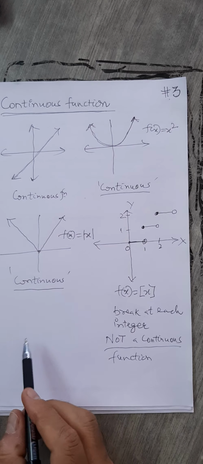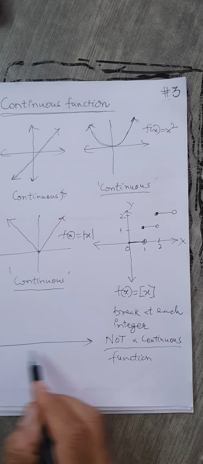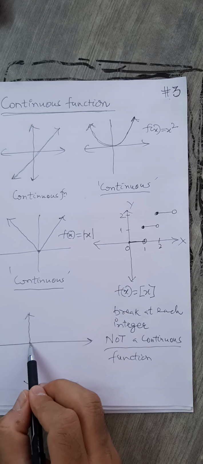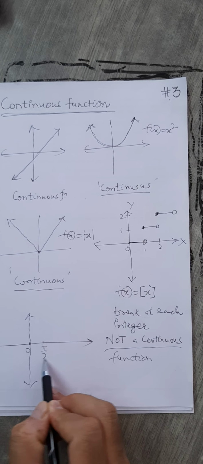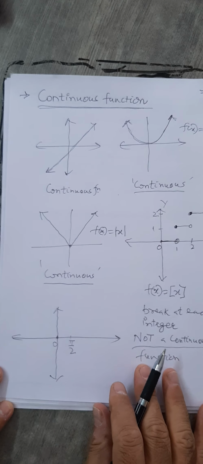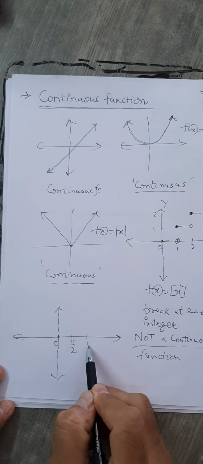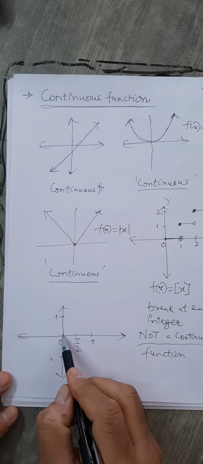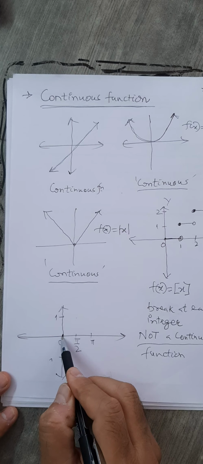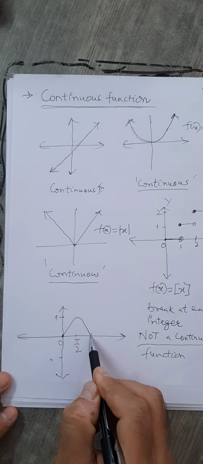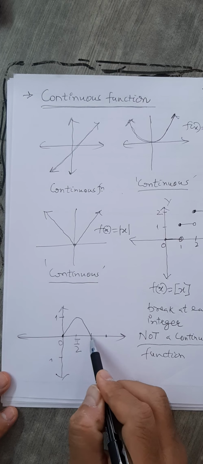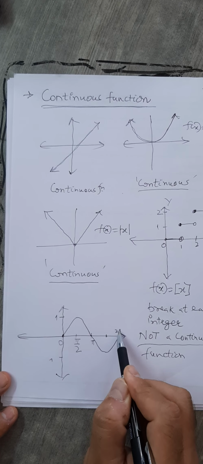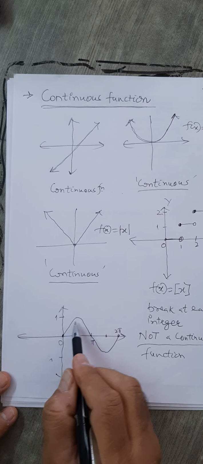Look at the graph of the sine function. You know it, the trigonometric function sine. So this is 0, for example, here pi by 2, if you remember. Then pi, maximum 1, minimum minus 1. So at 0, it is 0. At pi by 2 it becomes 1. At pi it becomes 0. At 3 pi by 2 it is minus 1. And at 2 pi again it becomes 0, and so on. You have such a periodic function.